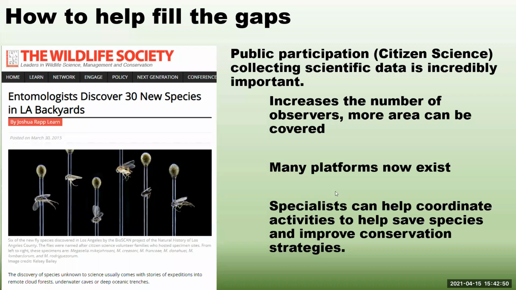So if you want to help out and join in some of the public participation, aka citizen science, you can help collect scientific data because it's incredibly important. By every single person going out and helping collect data, we're increasing the number of observers. It's not just one scientist trying to go out and answer questions. We can pool that data and more accurately understand what's going on around the world.